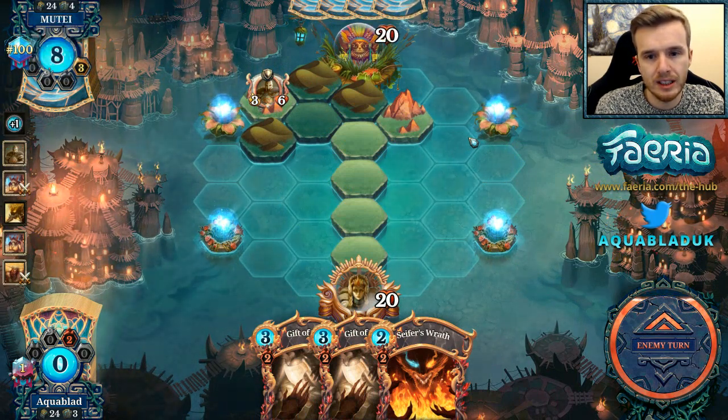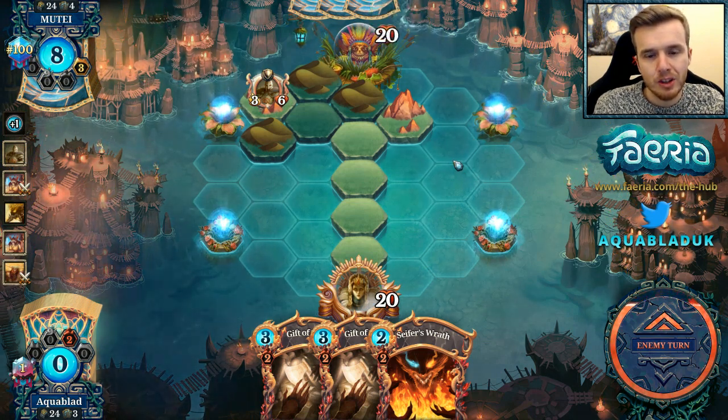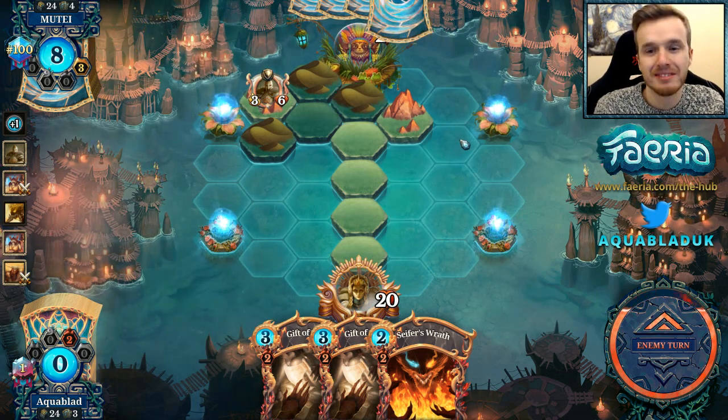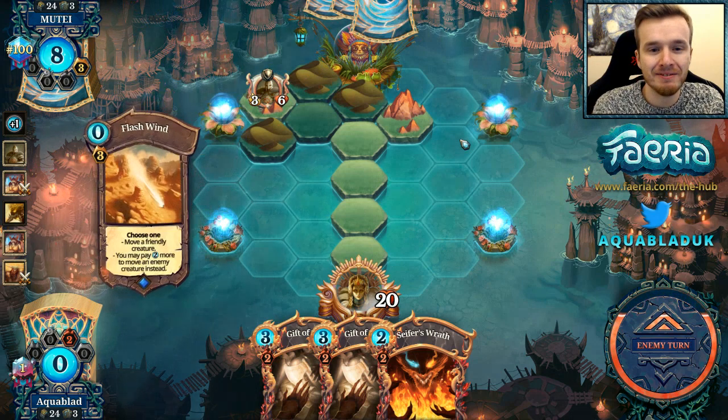I wouldn't be surprised if Choking Sands may pick up some popularity, especially to deal with all these Red Rushes that are going to appear on ladder. I will not apologize for that either, guys. If you're not a fan of this deck, some people are. I'm one of them.